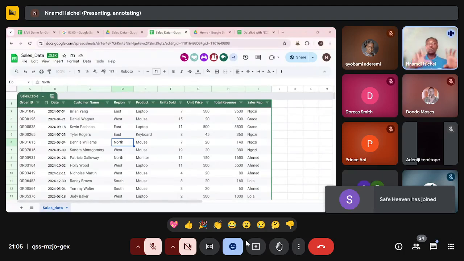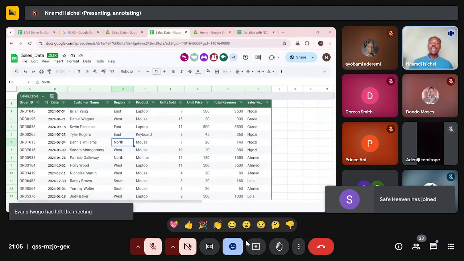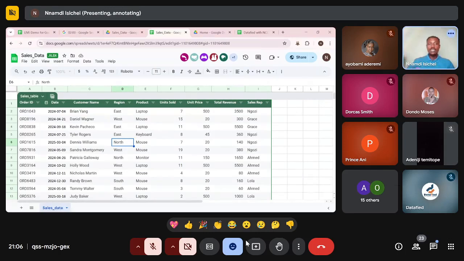That is just a summary of what pivot tables are used for. They actually allow you to summarize your data easily, to have a summary of your data. Now, how do you create it? Once you have your data set in your table, you don't need to select or highlight. Just head on to the insert menu.